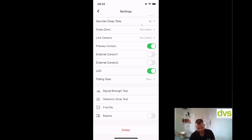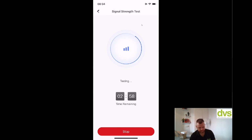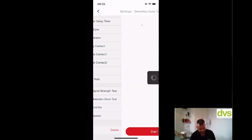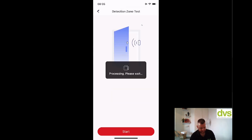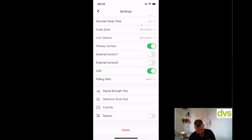A really good function is, if you don't know where, so signal strength, click on that, click go, some little handy test tools. Click stop. So you can do signal strength. I'm not going to let it go for the full 3 minutes. Detection zone test, click on that and you can actually start opening and closing the door. Click go. So again, you can do that.